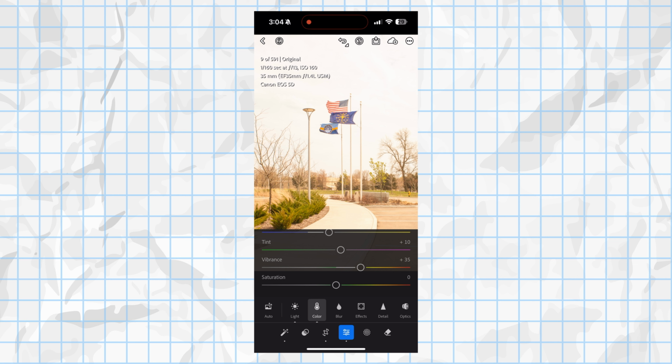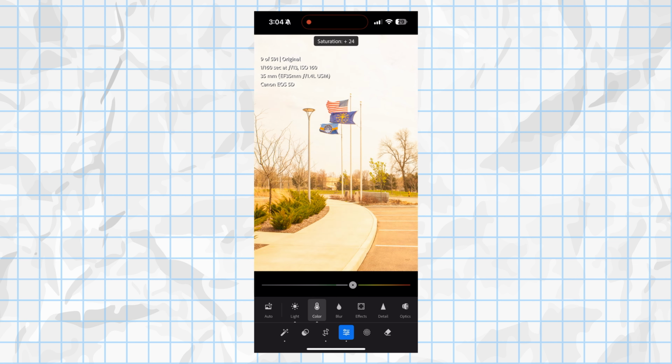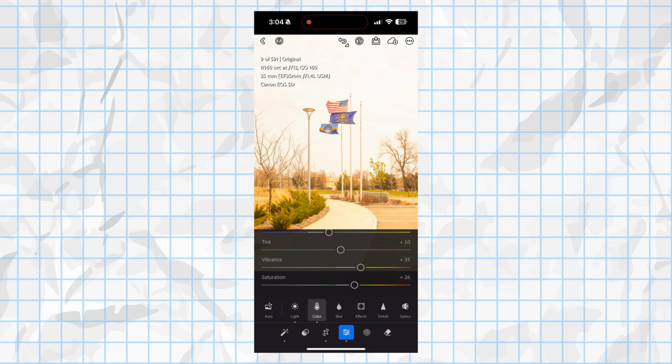Up next is the saturation slider. Unlike the vibrance slider that uses some behind the scenes magic to determine which colors to influence, this setting adjusts all colors evenly. We're going to try a saturation of +26. At this point, I feel like I've enhanced all the colors of everything but the sky, and that was the goal so far. Now, here's where some of the real changes will be felt and noticed.